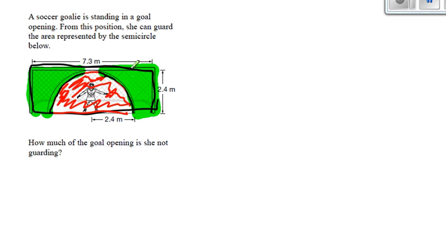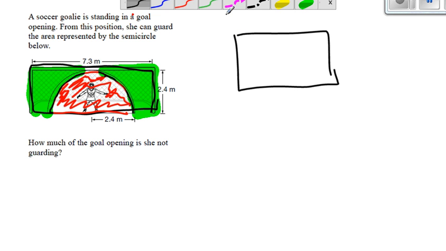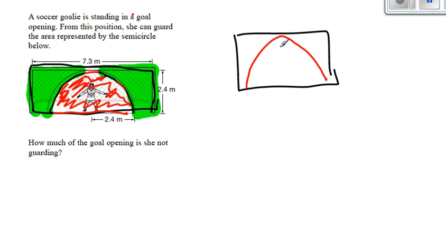So how do we find that? Well, we know it's a composite figure. It's a rectangle and a semicircle. And instead of adding them together, which would look like this would be a composite figure where I add them together, what this question needs us to do is to actually subtract them, to start with a rectangle and take away from it the semicircle, because what I'll be left with is just a shape that looks like this.